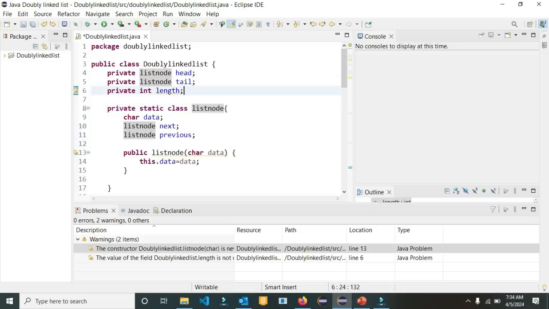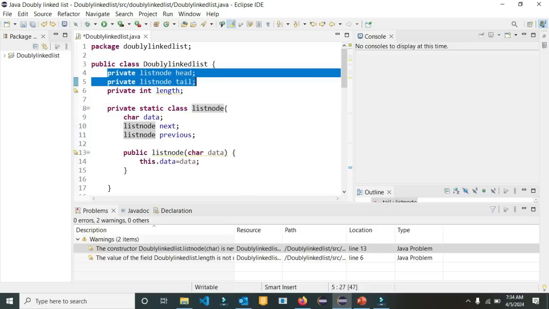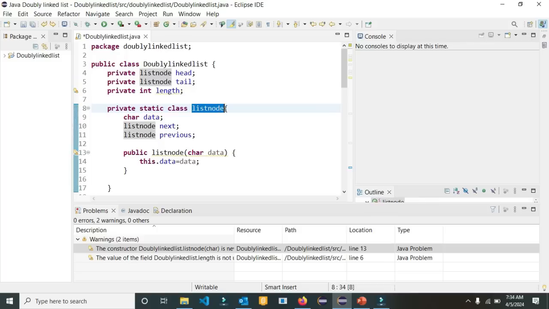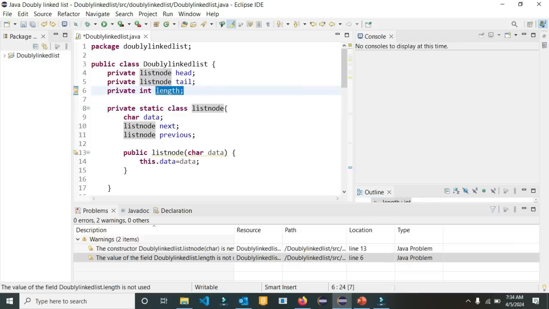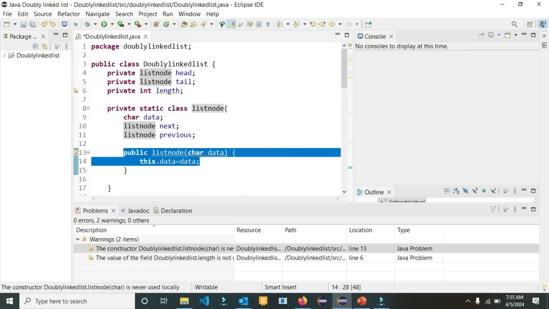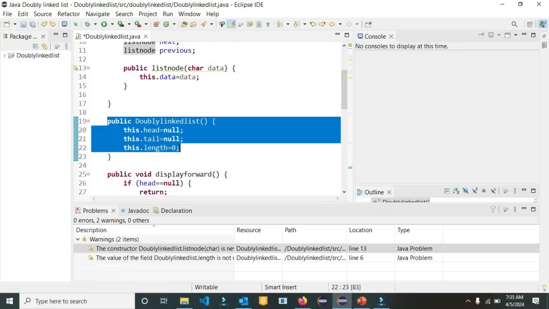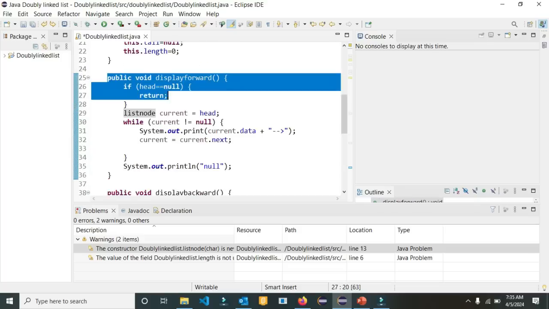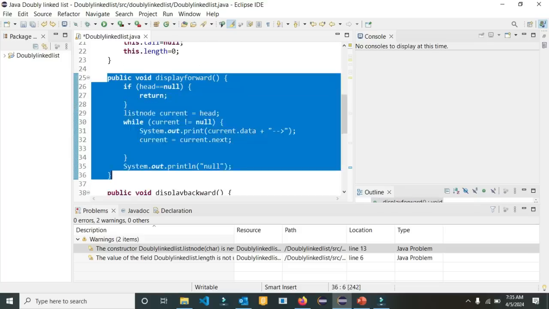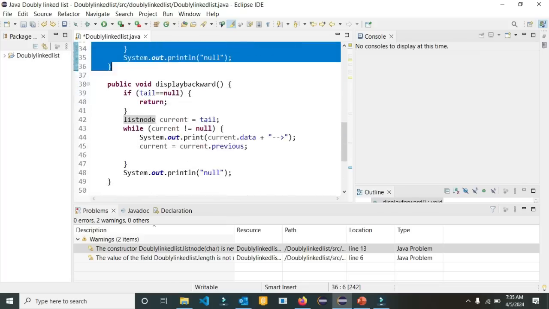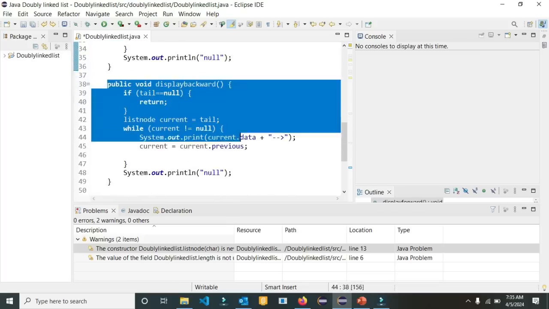I also need two pointers, head and tail, declared as ListNode, and one integer variable to count the length of the linked list. We initialize the data and the pointers in the constructor of the doubly linked list, and we also wrote methods to display forward and display backward.